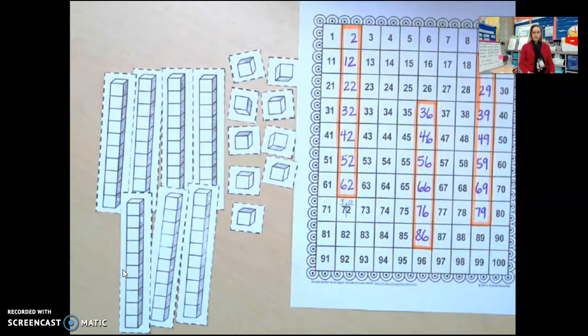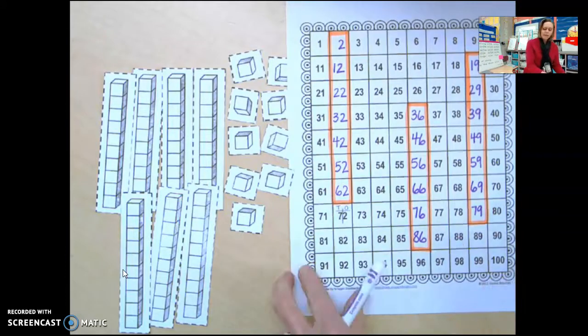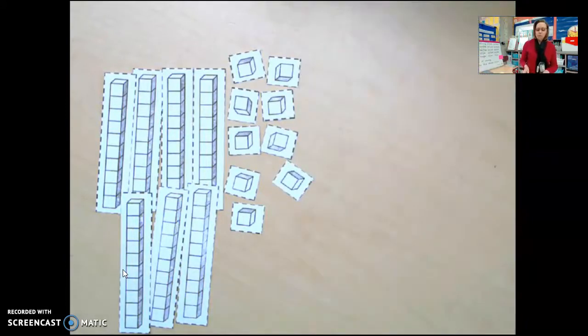All right, that's great, everybody. You are not going to have to send in a picture of this. Okay, so don't worry about taking a picture of this. This was just to help us practice together. This next one is the one I want you to do on your own.